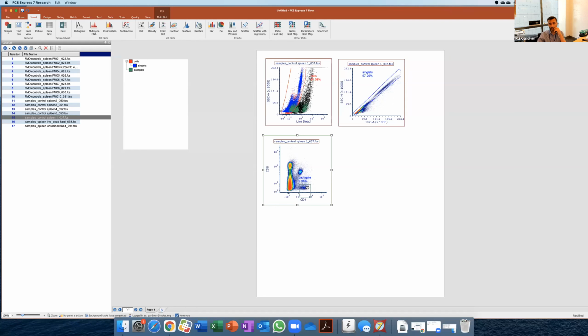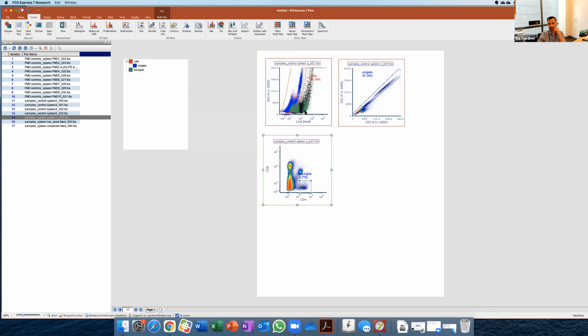And if I gate the CD4, I see that a lot of the lymphocytes are here. But it seems that CD4 cells are starting to label as dead cells. So looking at this, I think we're gating appropriately. I still have some questions whether these events here are live cells or could be dead cells. But I suspect, since CD8 and CD4 should be roughly in the same region, that CD4 T cells are starting to die.